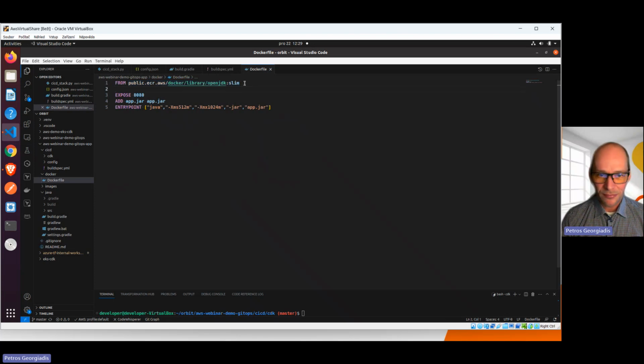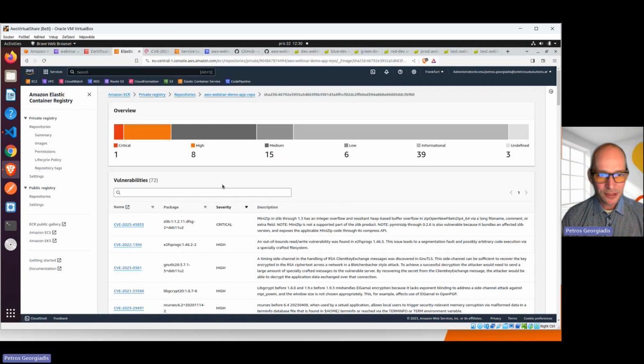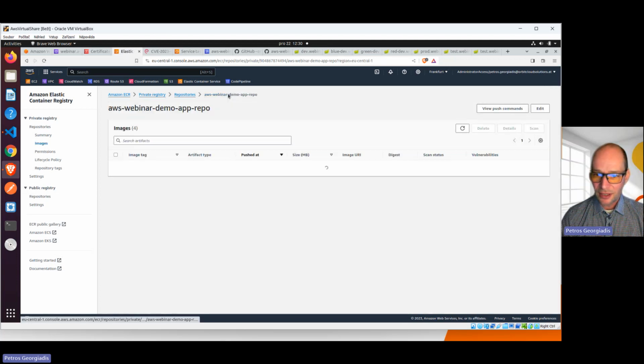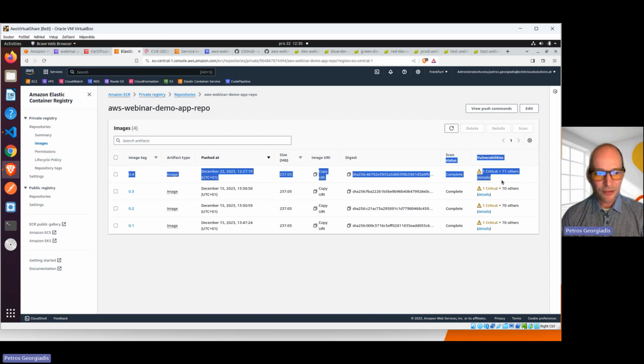Maybe in this version, probably it was not implemented yet. Really, I don't want to go into such detail, but for your information, you should just enable this vulnerability scan on your repositories, and maybe have some monitoring of this, so that it should never happen that you see something like this in your production environment.